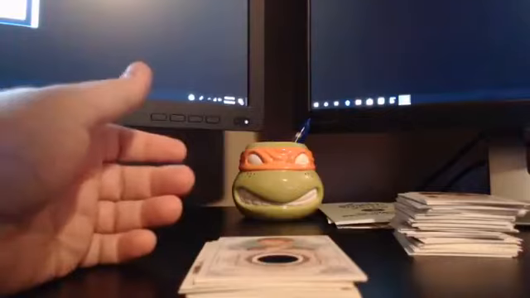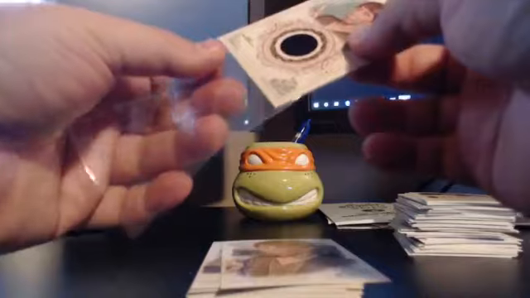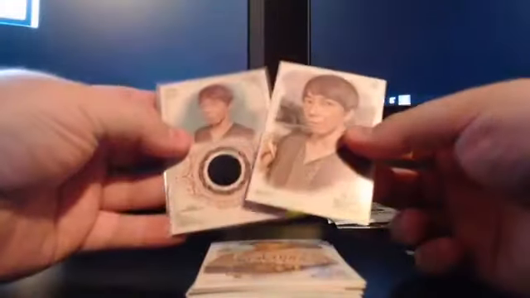We got Mearns and Clydesdale. And patch card of a lady. Cito. She's got a rookie card or card right behind her. She is a Topps artist. There you go.